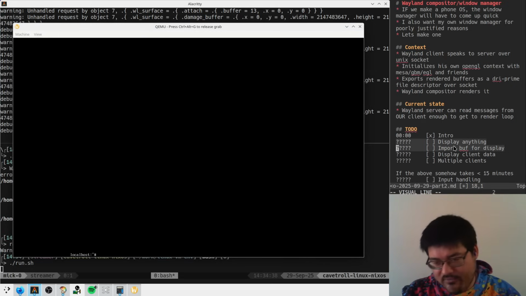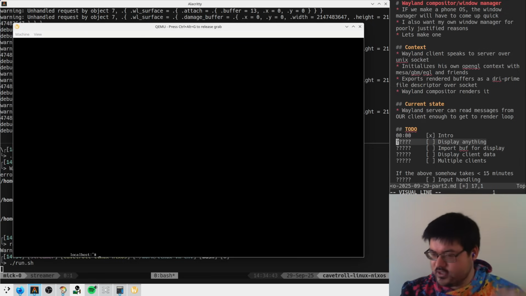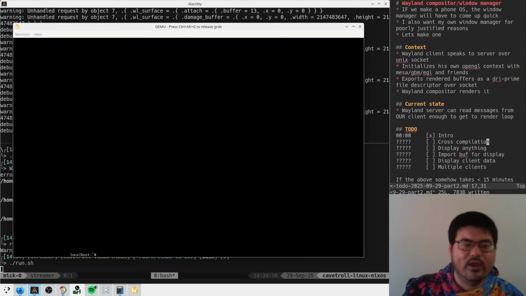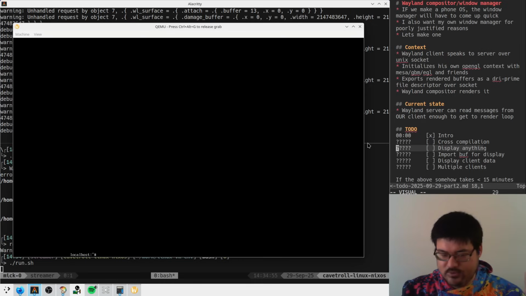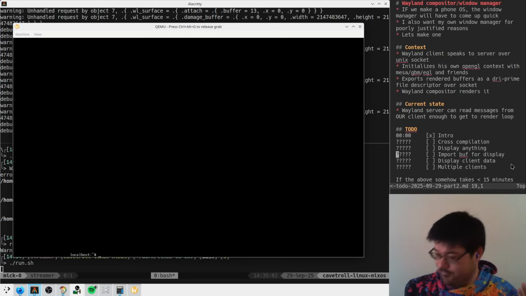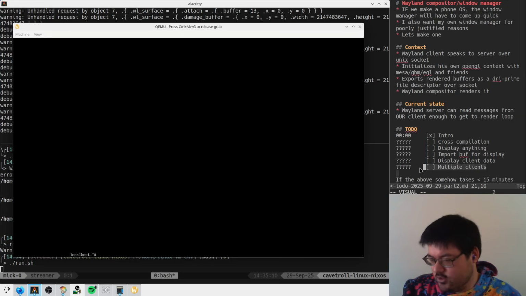So I think the plan of action is to integrate that render-to-the-screen stuff into our app. Probably we're gonna have to figure out cross compilation, which is actually probably step 1, right? Get our Wayland compositor running in the VM, then hook up the GPU rendering stuff. Then we have the file descriptors from our client, but we're gonna have to import them somehow, and then, you know, render it. That's the goal. If somehow that takes under 15 minutes, we'll do input, but it won't. So nothing to worry about there.